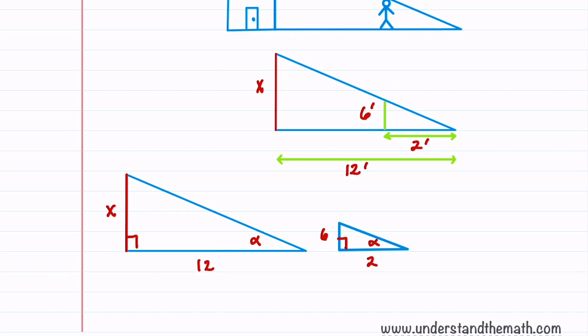So because of this, all three angles are equal in these triangles. And that means that the sides are going to be proportional. So we can write the proportionality of the sides as x is to 12. The side on the left is to the side on the bottom. As when we look in our smaller triangle, the side on the left is 6, and the side on the bottom is 2.